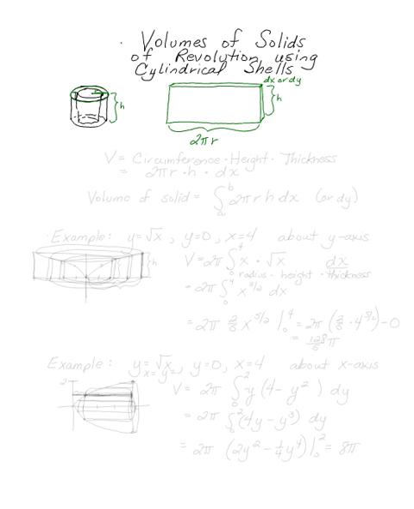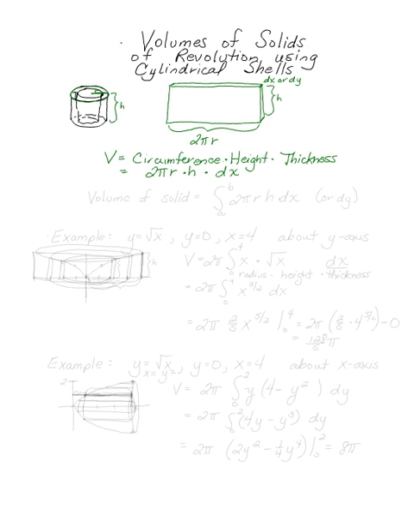Now, if we look at this, then the volume of a rectangular solid is its length times its width times its height. So in this case, it's the circumference times its height and times its thickness. And if we look at the picture above, the circumference is 2 pi r, the height we've designated as h, and our thickness is either dx or dy, depending. Now, what we want to do to actually find the volume of our solid of revolution is add all of these up.